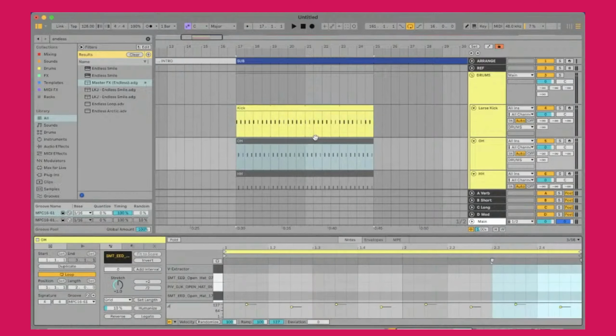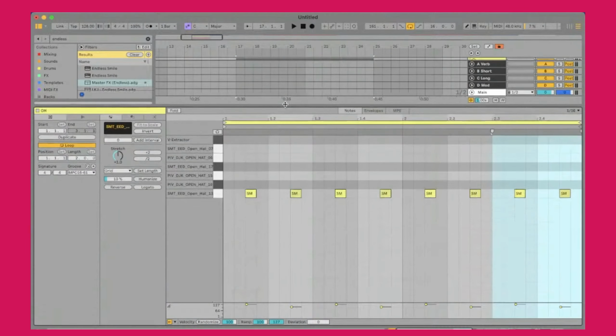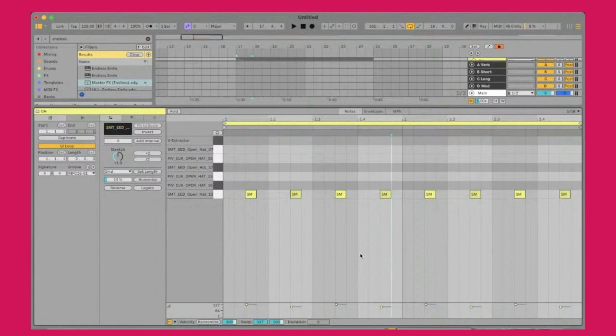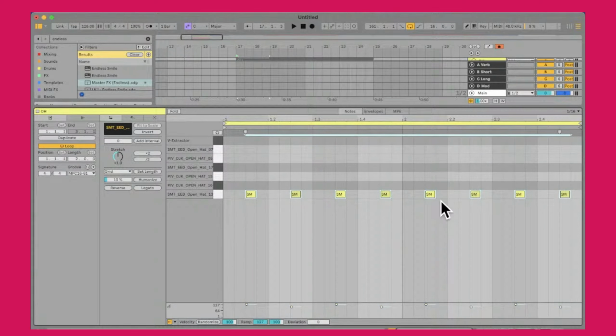Then if we look at the open hat, what I have here is the classic hat pattern, and I've set it up so the velocities are changing. So first hit's a bit harder, second's a little softer, harder, softer. It adds humanization, a more dynamic feel to things automatically without having to do this each time. And then I have it so the pattern's already set up, ready to go.